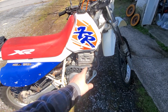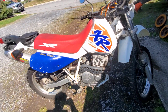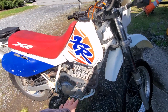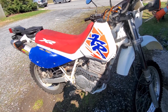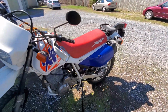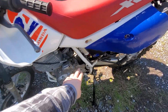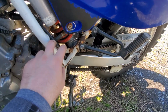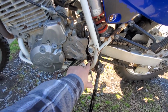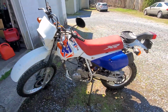There's that engine. First thing you check out is the engine, because people get excited, they see the bike, they buy it, they get it home, and the engine's got cracks on the case underneath and it's just busted up. So just pay attention to that. And check for frame rust. Make sure there's no serious rust on the frame. Surface rust, a little bit like this, is repairable. You can fix all this as long as there's no major rot.